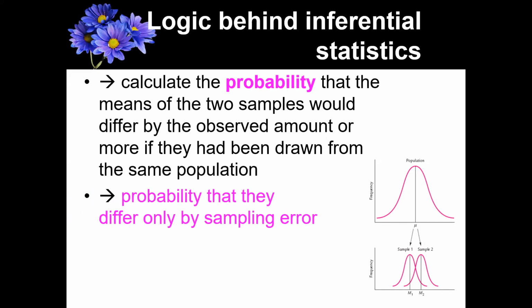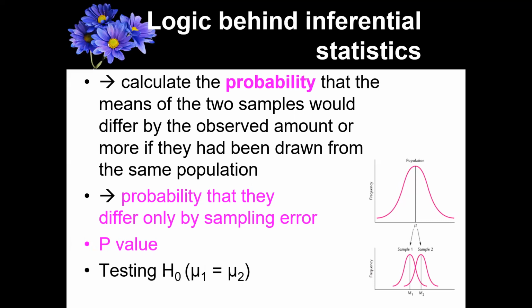Another way to look at this, maybe more simply, is what is the probability they only differ because of sampling error? So again, we drew a bunch of men and women and we compared their heights. Well, what are the odds? And we do get a difference, however big or small it is. What are the odds that we got that difference, assuming there is no actual difference in the population? What are the odds that we just happen to draw a taller sample of men or a shorter sample of women? Okay. That's what we mean by this probability or by the p-value, which again we'll get into.